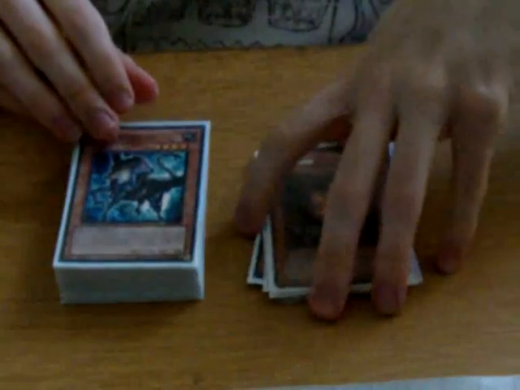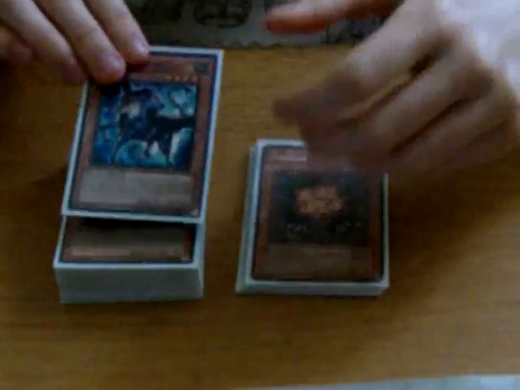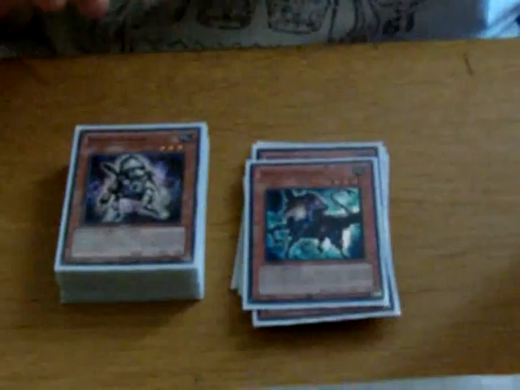Sangan, yeah, he's just good. He doesn't search up a lot of things. I mean, Scrap Goblin is the main thing I search for. But still.